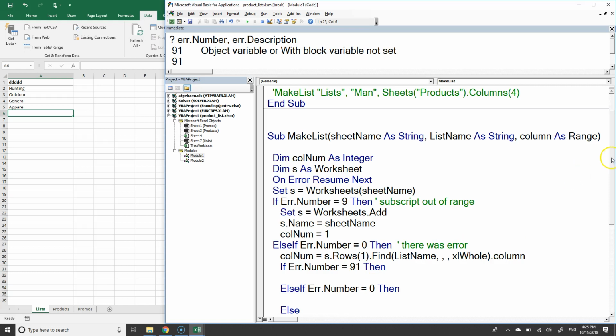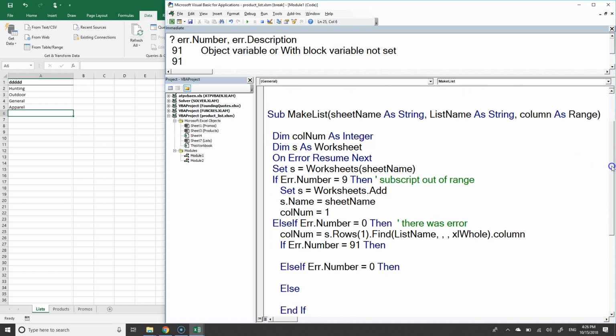Error number 0 means there has been no error. So by the time I get to this line, before I execute it, I know error number is 0, because I got into this part of the if statement because error number was 0. Everything's working fine. Error number 0 means everything is okay.